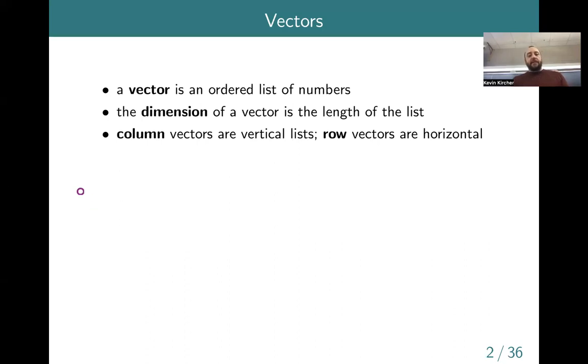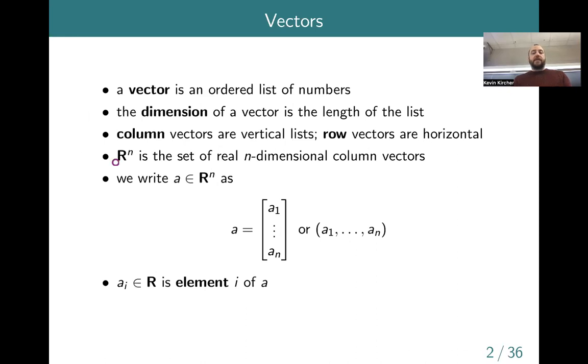Okay, so that's scalars. A vector then is basically just a list of scalars or a list of numbers. And the dimension of a vector, or the length of the vector, is just the number of numbers that it contains. A column vector is a vertical list, and a row vector is a horizontal list. And so again, R with the superscript n, we use to denote the set of real n-dimensional column vectors specifically. In a linear algebra class that you took in the math department, you may not have differentiated between column vectors and row vectors, but in this class we do. And that's because we specify concrete bases, and we're talking about things that we can program and compute.